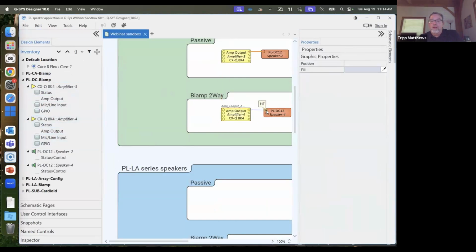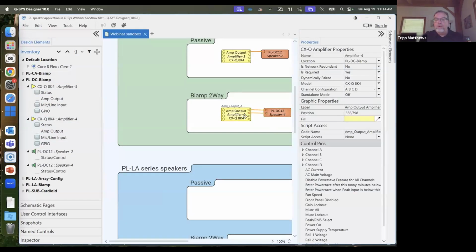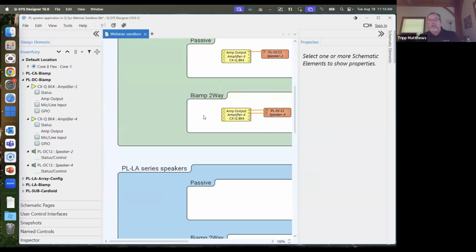So you could actually have a little bit smaller amplifier on your HF than you do your LF, depending on how your amplifier works out or how your design works if you want to do biamp. But again, the performance is going to give you a couple dB more, and then you have actual level control for the HF and LF if you wanted to do some balancing in your system.